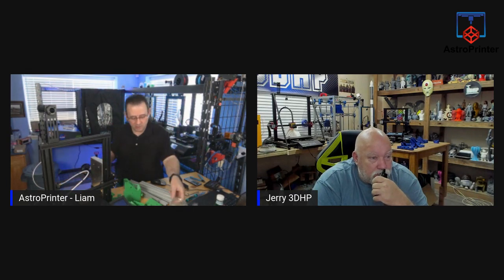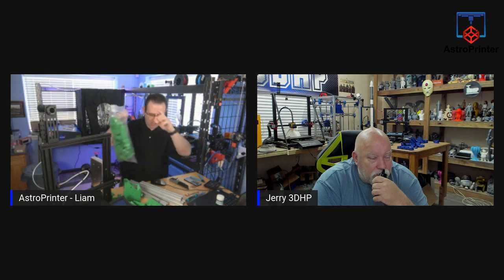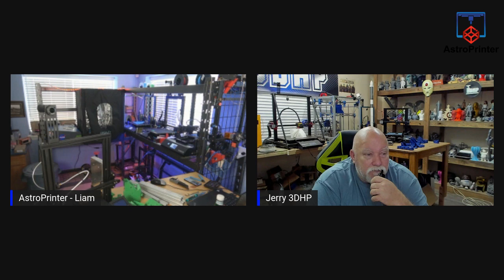Today, I'm not going to be using all of these parts yet, so I'm going to put these aside. And most of this extrusion, I'll be using some of it. So let me put these parts out of the way. The kit came with lots of pieces, lots of bolts, and the belt.